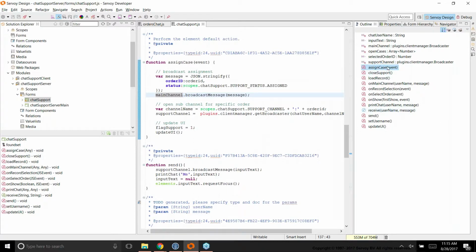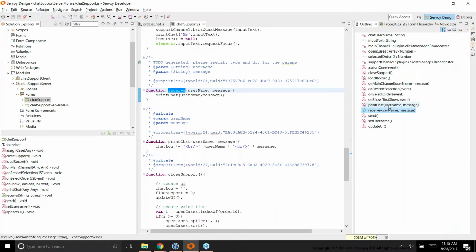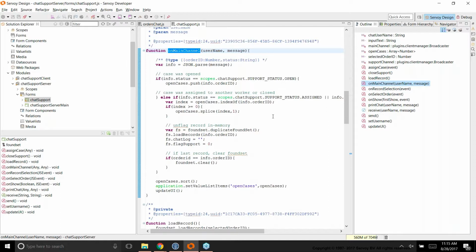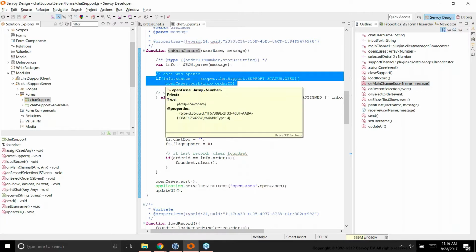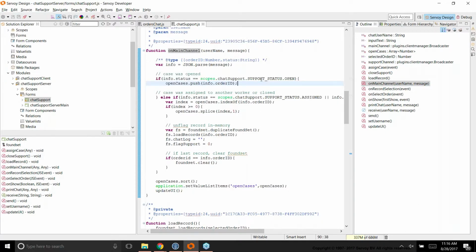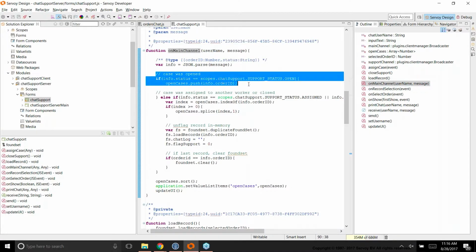And once it's initialized, I have to get the receive one here. That's on the sub chat. Here it is. So on my main channel, the callback that I provide when I initialize that is this one here, and this is where I'm looking if the status was open. I won't get into the details of this one, but I'm keeping an array of open cases, and that's a value list and all that stuff. But essentially, if the status was open, I'm consuming that payload and checking the status here. Then I add it to the list of cases.